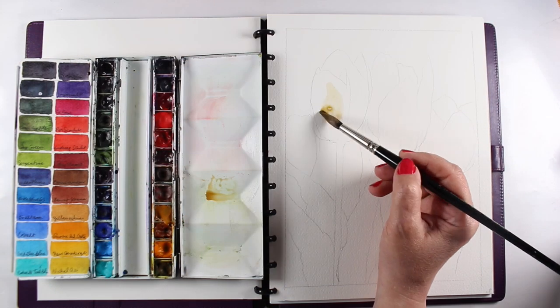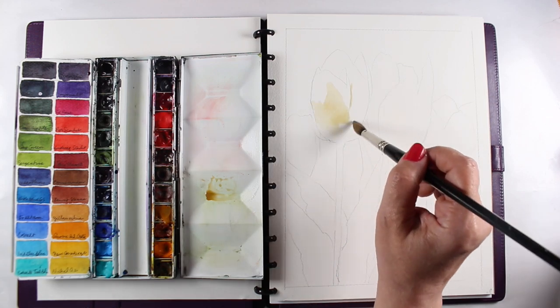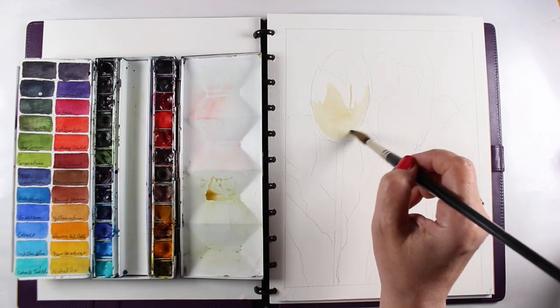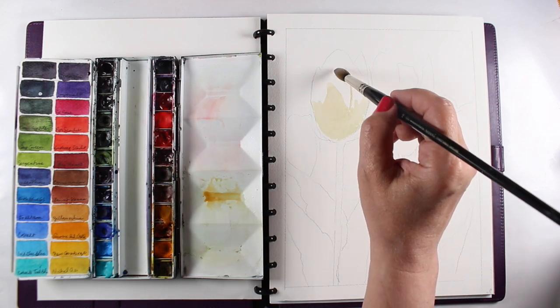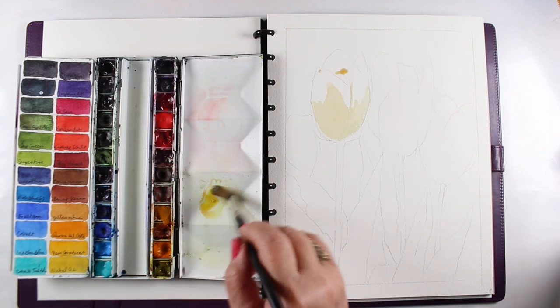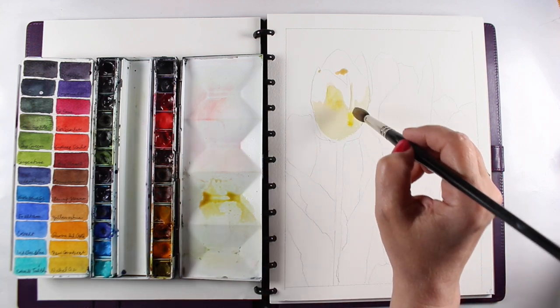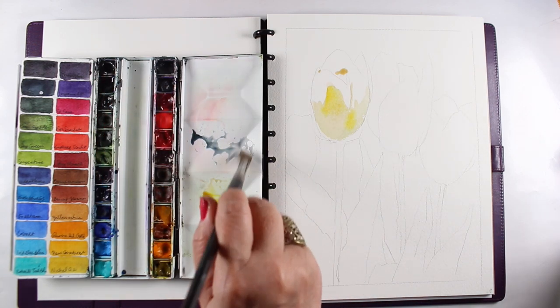The notebook itself feels really sturdy. If you're going to do this with a three-ring notebook, I'd suggest getting yourself a brand new, really pretty notebook — something you're going to want to use often. If it just feels like a school notebook, you may not be as inspired to pull it out and start working.